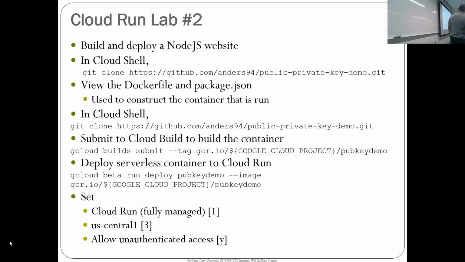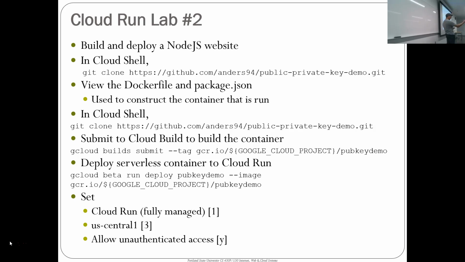So this is an example from the blockchain class. This is a GitHub repository that's got a Docker file for you to run this person's Node.js application anywhere that you want. I'm going to have you clone this, and within this repository there's a Docker file, and all you need to do is go into this directory and do a gcloud build submit and create this thing. That's how easy it is.